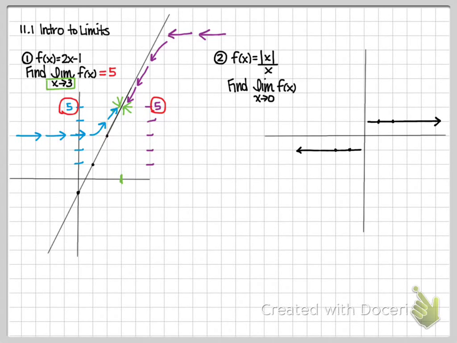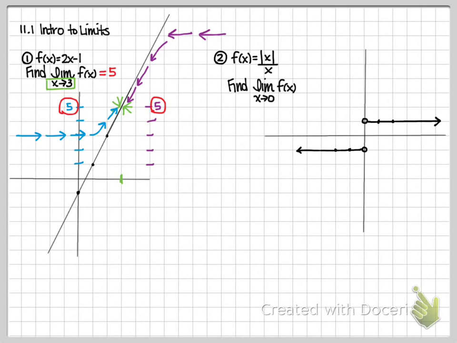We have to decide if this is going to be a hole or an asymptote. Well, the idea of an asymptote is that our graph typically races towards it and hugs it. Well, I don't see any racing or hugging happening here. What we actually have is a jump in the graph. So this graph is going to be continuous everywhere, so you can draw your pencil on this thing, except when it gets to 0. So we're going to have a big old jump right here. Now keep in mind that we are still going to have all of those negative numbers and positive numbers leading up to 0. It just so happens that at 0 it's not going to be working.